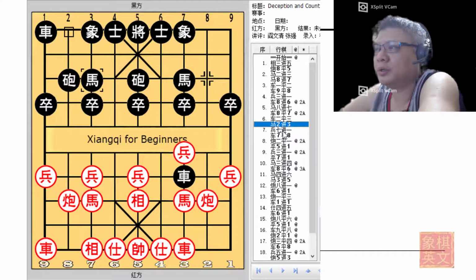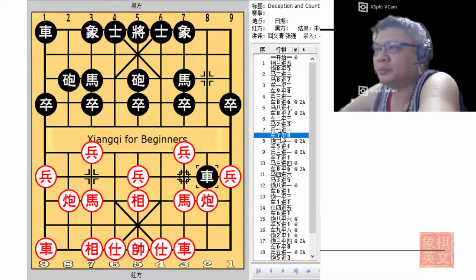Both the black horses have developed, and red will adopt the double-headed snake pawns formation. Now h3 r7=8 is played in this board because black will not threaten the cannon.